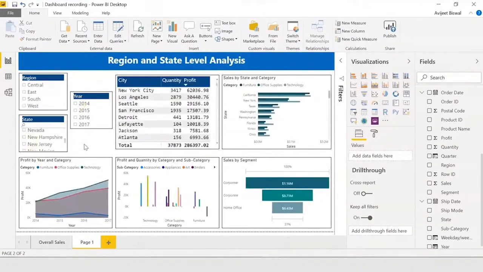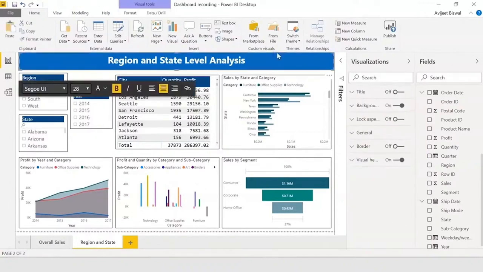So our second report is ready, where we analyzed the sales, quantity, profit at region level, state level and by year. So I can rename this as region and state. Next, we will analyze the sales, quantity, profit in terms of categories and subcategory of products.